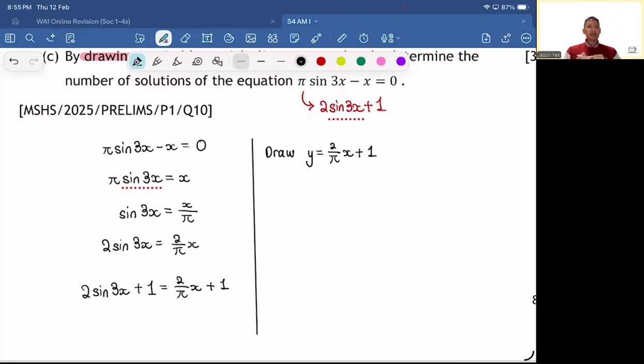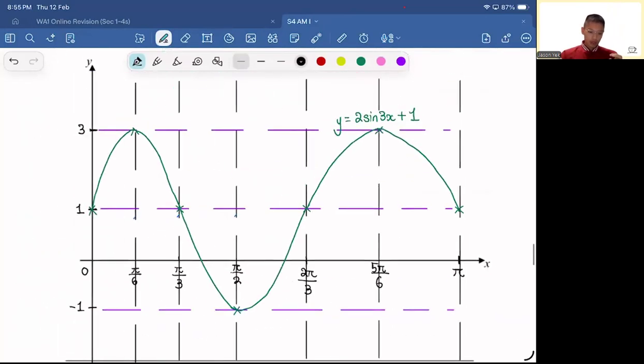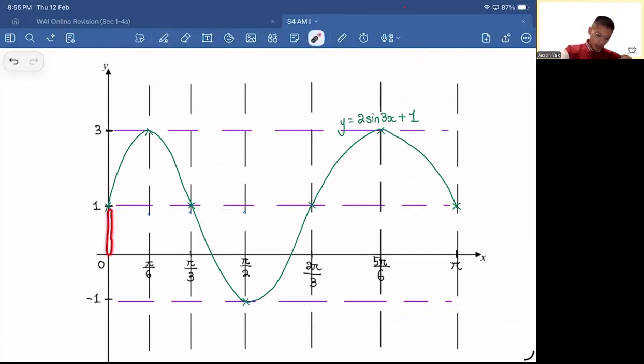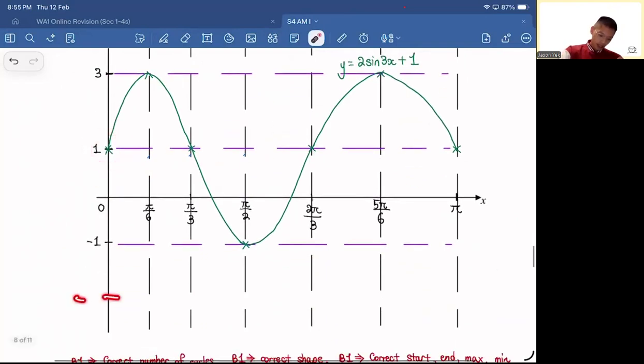Just sketch it is enough. But scaling depends on how you scale based on the diagram you draw. Like in this case, if this is 1, 2, 3, your 1 must be consistent. It cannot be your 1 here and then your negative 1 here. This one is a bit too much. So you get what I mean. Use a curve ruler if you're afraid, that's the best way to do it.